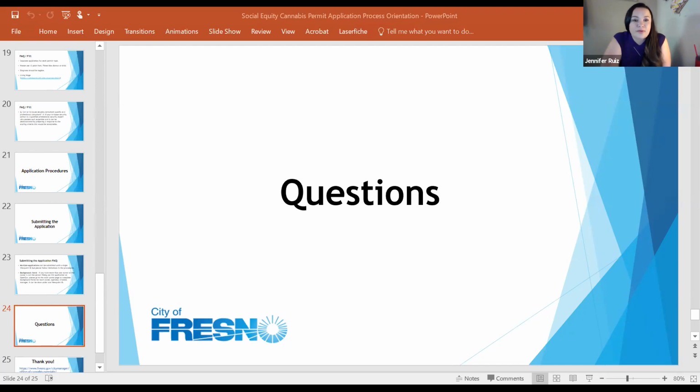Phase 3, in which you'll provide proof of capital and location. Again, that is pass, fail. And as long as you meet those requirements, you'll move on to the interview. The interview is where it'll be force ranked. So it's not necessarily a score, but every applicant will be force ranked based on their interview and the information provided during the interview. And then at that point, the city will determine which applicants would move on to the next phase. Is there anything you want to add to that, David? No, you did a good job of explaining that.